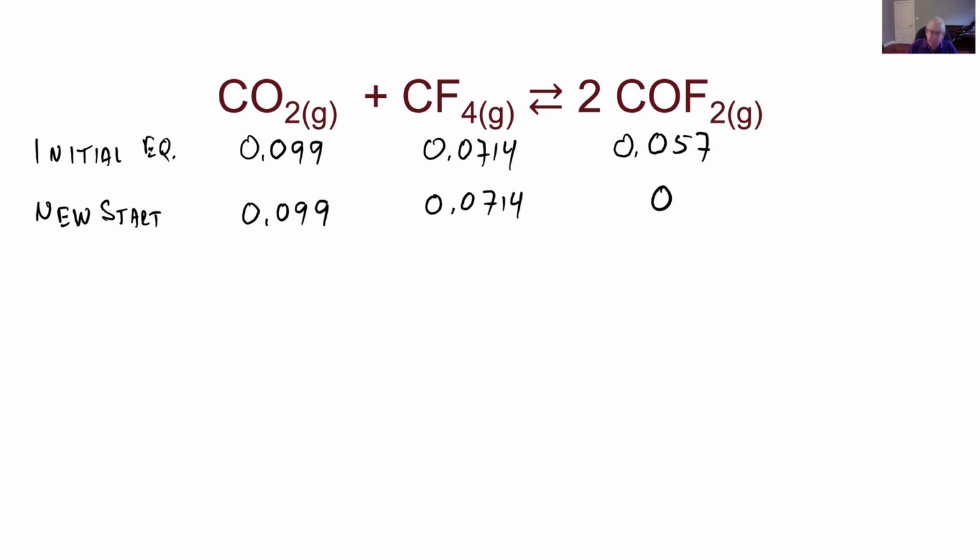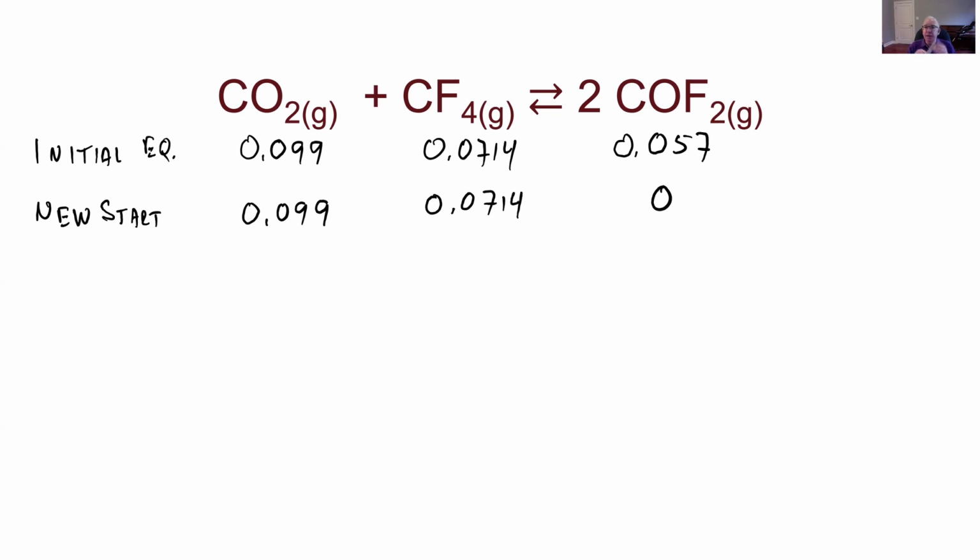This goes to 0, right? Because that's what it said. It said somehow we take out all the COF2. Right. In a lot of reactions, people actually do something sort of like that by, if the product, say, has a lower boiling point temperature than the reactants, you could have some surface that was cooled enough that the product would condense onto it, and then you could remove it that way. That's one way to accomplish such a separation, right?